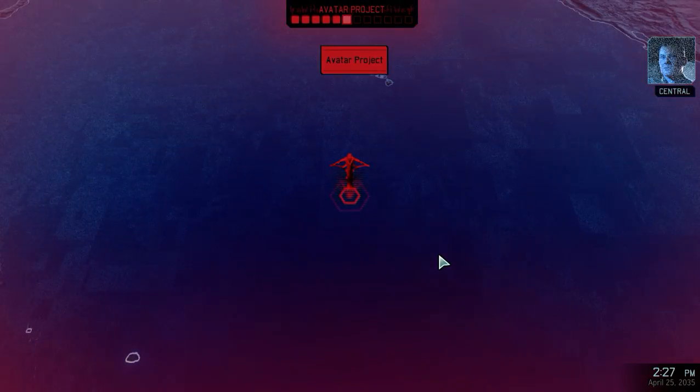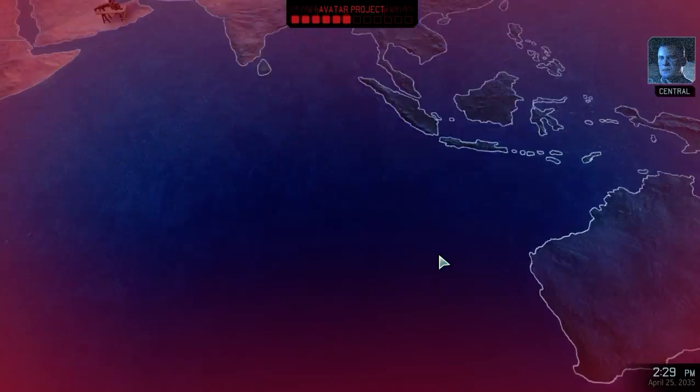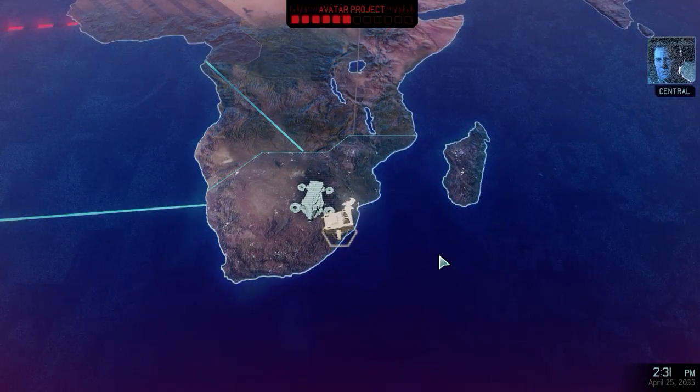Commander, aliens continue to make progress on the Avatar project. If we're going to slow them down, we'll need to move fast.